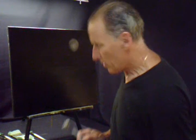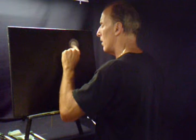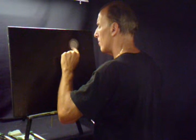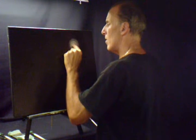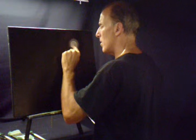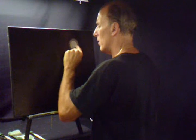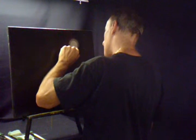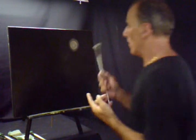Load it up again on my finger. Some more whites. Want to keep it as white as you can, because you know how the moon is. The moon is pretty white at night. It's almost like finger painting. Some stuff happening like that.